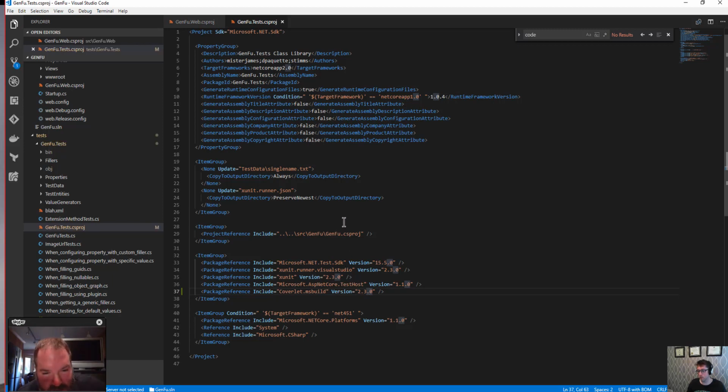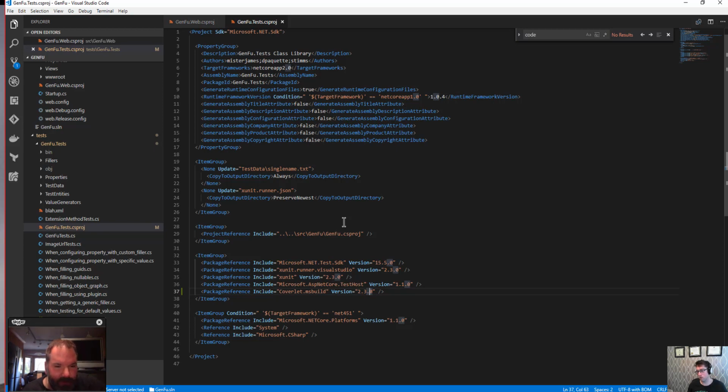And then there's another thing that we'll need. So the way that we're going to set up coverage is that the Coverlet package kind of injects itself in the build pipeline automatically. So when you do dotnet test and pass a couple extra parameters, it's going to automatically collect coverage. And then there's another step, which is you want to take that coverage output, which is just an XML file, and generate a nice-looking HTML report. So there's another plugin for that. It's not a package reference. It's a .NET CLI tool reference.